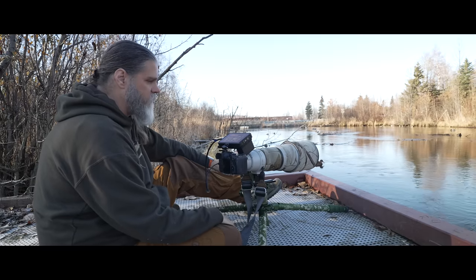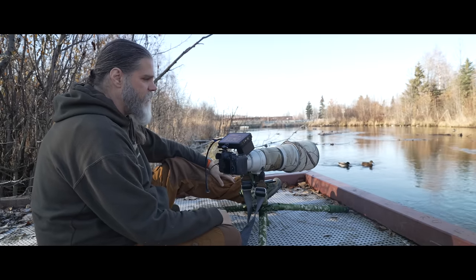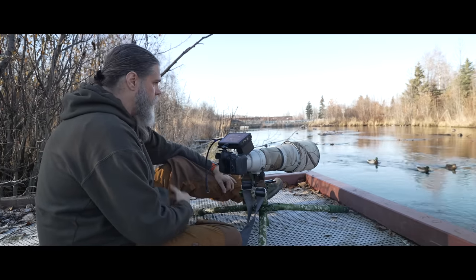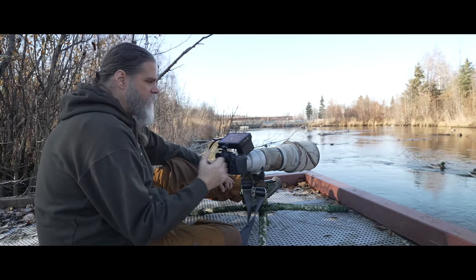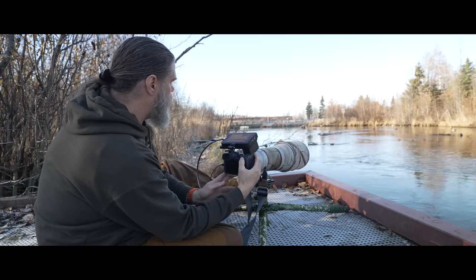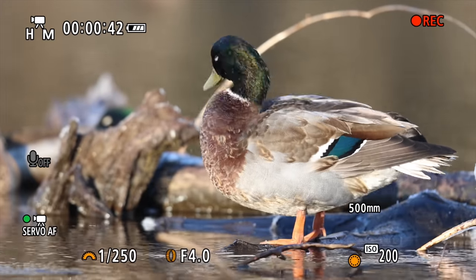But anyway, we're talking about the R7 and the autofocus, and we're talking about ducks, and this thing just locks them up. It'll hit an eye quick. And the video again is tracking these things really nice. And there are a ton of mallards here, and they are just playing and flopping and all kinds of fun stuff out here.